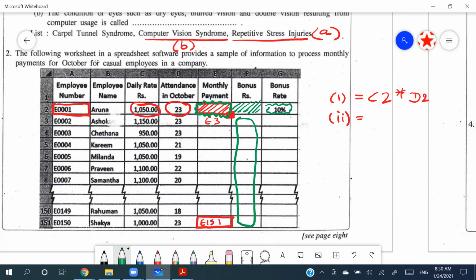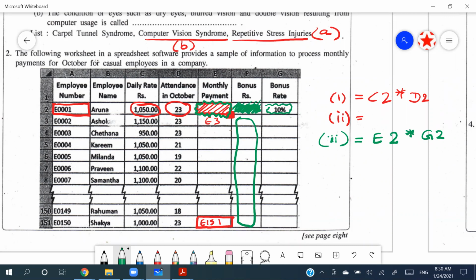So the third answer, the way we are going to write it is monthly payment into bonus rate. So monthly payment is E2 and it should be multiplied by the bonus rate G2. That's what's going to be there in the F2 column.